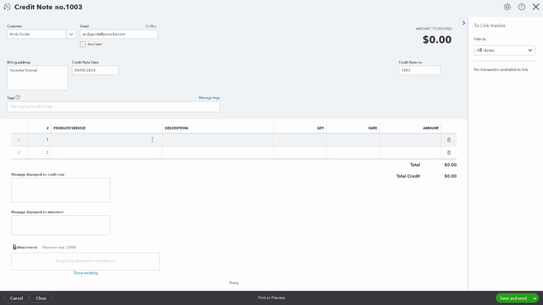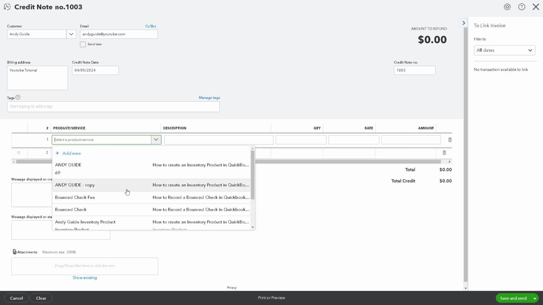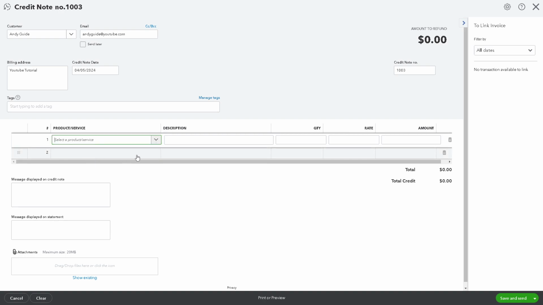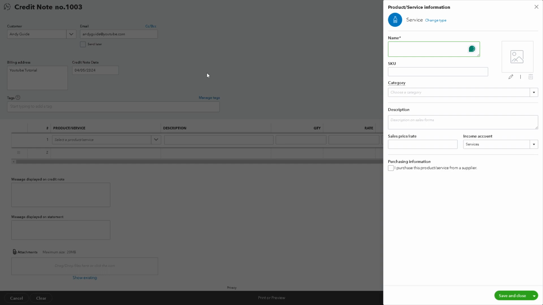From here, you need to select the products or service that you want to give credit to your customer. Now, if nothing applies here, you might want to click on Add New. Say for a specific service that you want to give credit, you can name it here. Just leave the SKU for now, and you can choose a category.